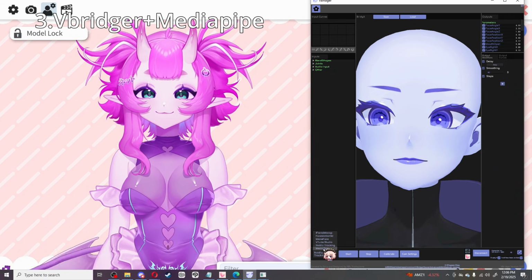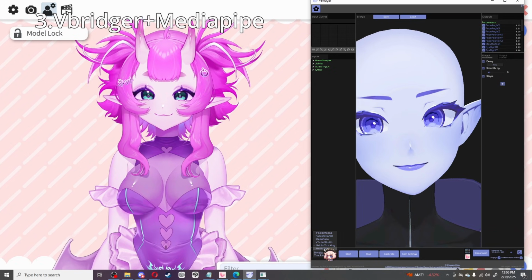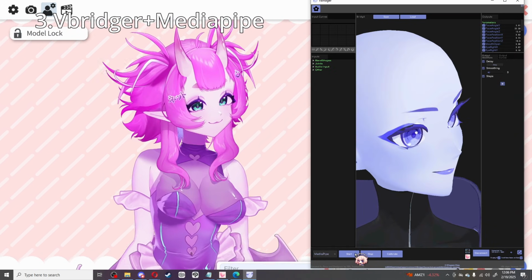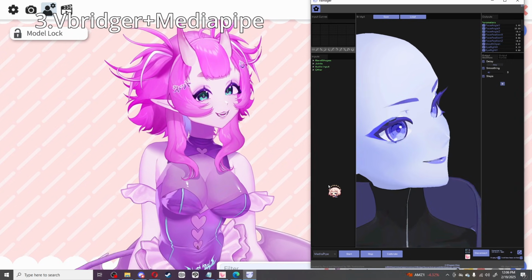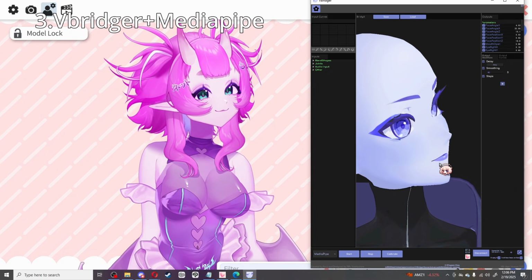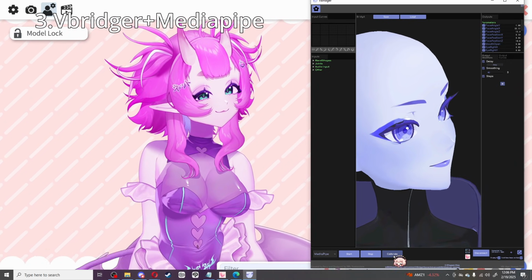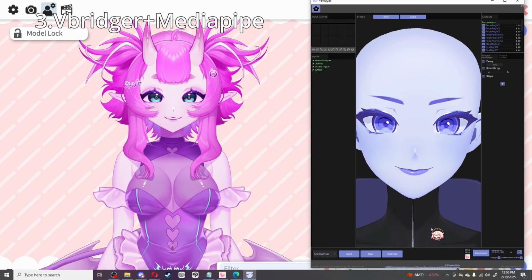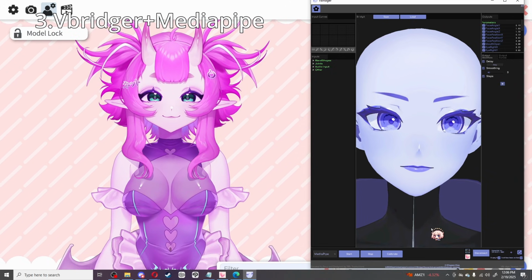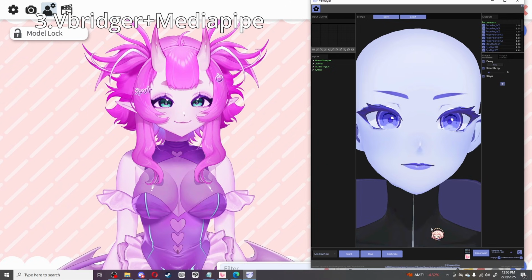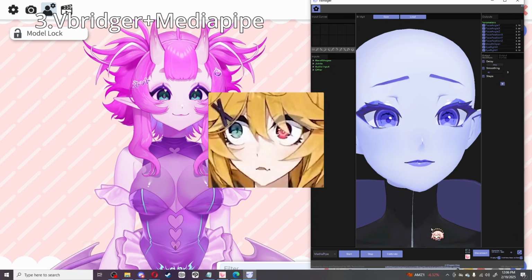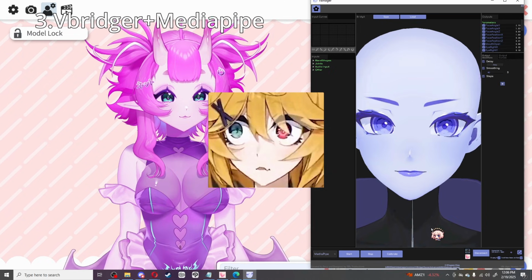Next up is MediaPipe. Again, simply click on MediaPipe, click start, and then there will also be tracking. Same thing, if you're looking to the side even though you're looking at the front, make sure to just click calibrate. The only downside to webcam tracking is that it does not support separate jaw tracking, so you cannot do stuff like the Doki Bird jaw, like the shocked face.